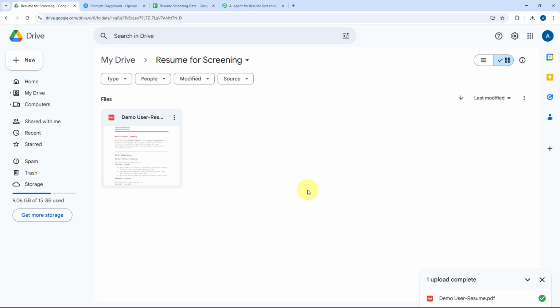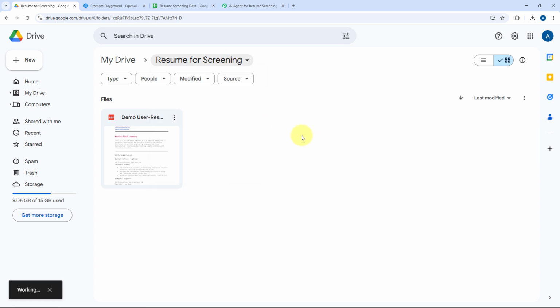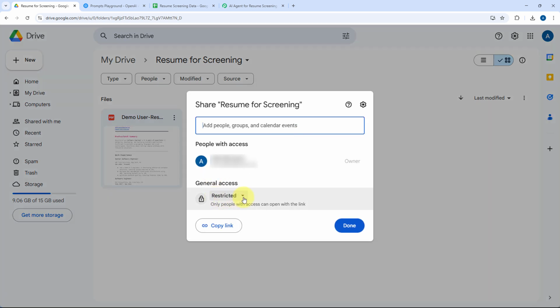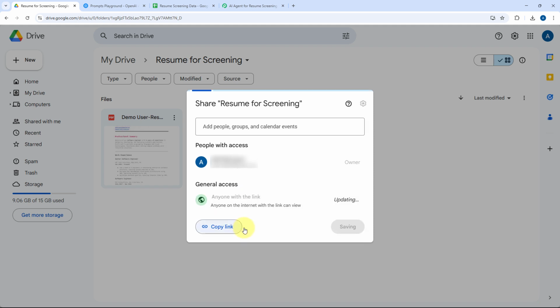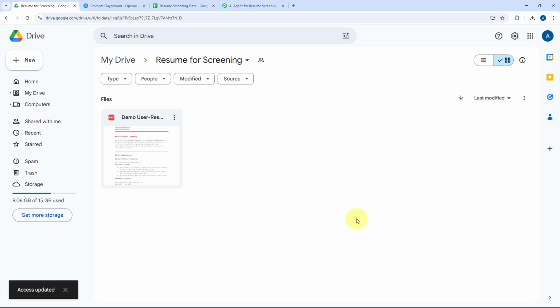And not just this, we have to change the share permission of each and every file we are uploading on this Google Drive folder. So instead of manually changing the share permission of each and every file, we are going to change the share permission of this complete Google Drive folder. Click on this folder name from the dropdown, go to Share over here. After coming to Share, you can see that the share permission of this folder is restricted. From this dropdown, select Anyone with the link, and then we just have to click on this Done button. As you click on Done, you can see that all the files which will be added to this Google Drive folder will have the share permission of Anyone with the link.